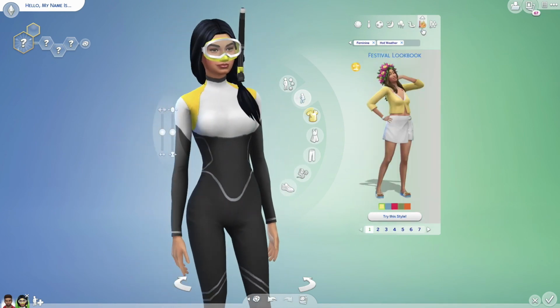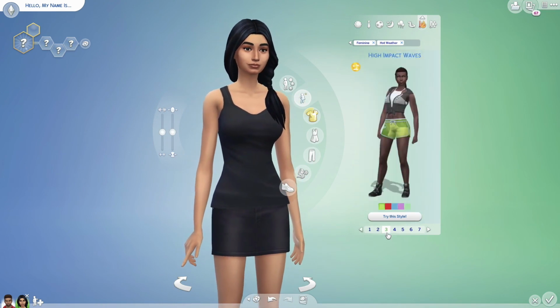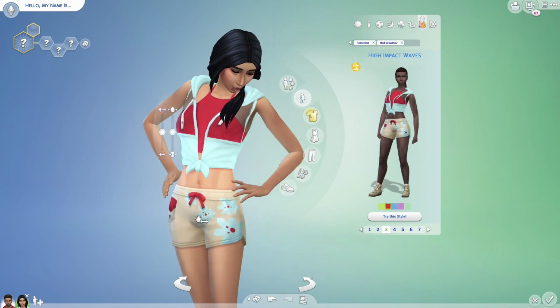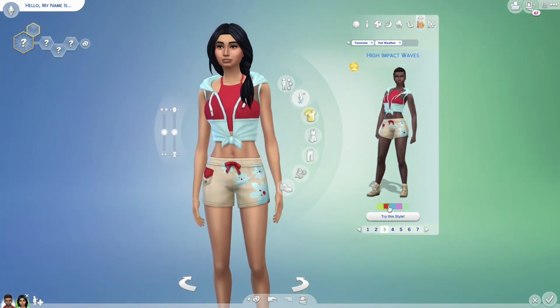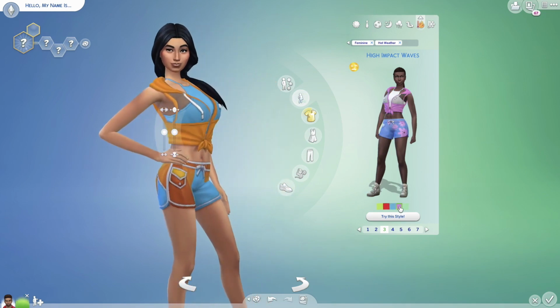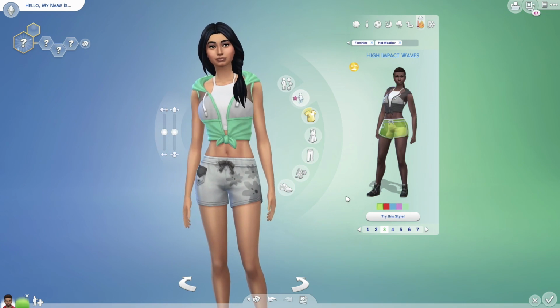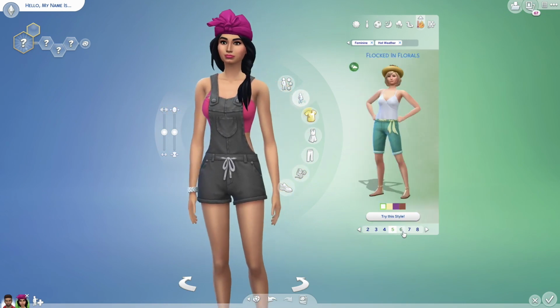All right. Scuba Sally. And then here we got the festival lookbook again, the opulent tourist again, the high impact waves. All right, let's check this one out. Oh, look at the little short. You know what, y'all? I think I was behind here looking at the pocket detail. Completely missed the flowers over here. Oh, they're all different. Okay. All different swatches. Cute, though. I like that. All right. And then we got Solani style. We did that one already.